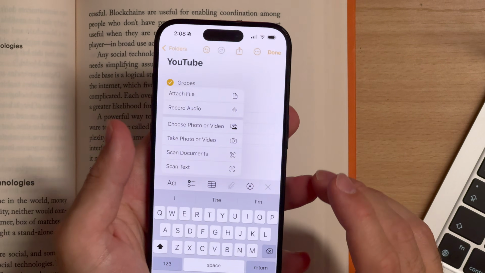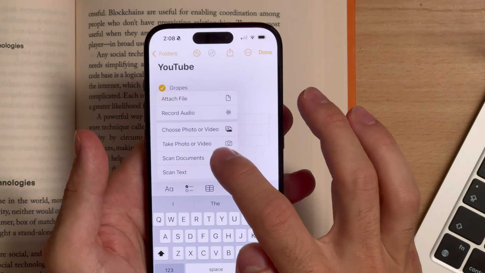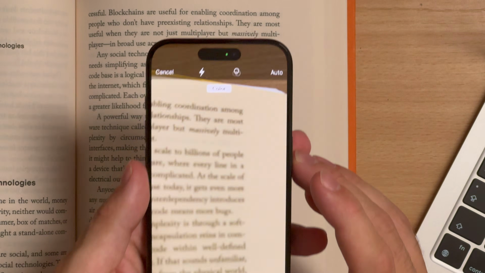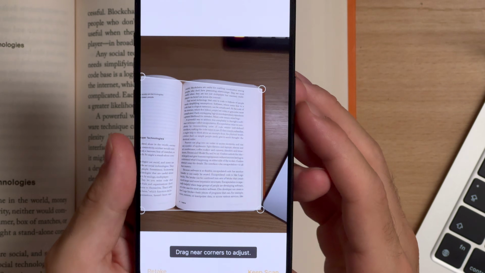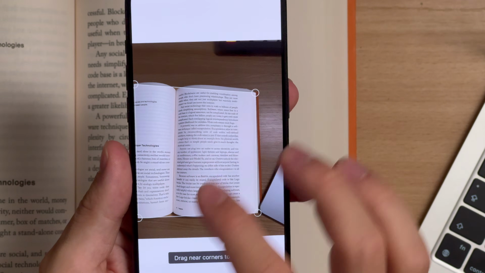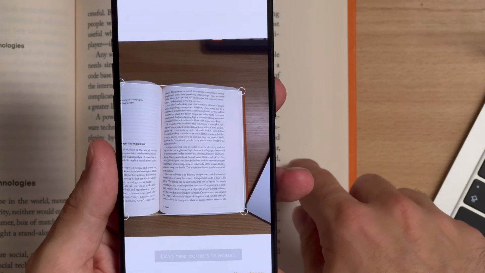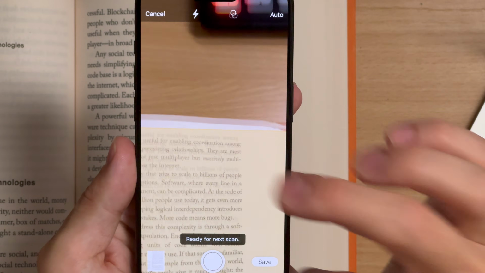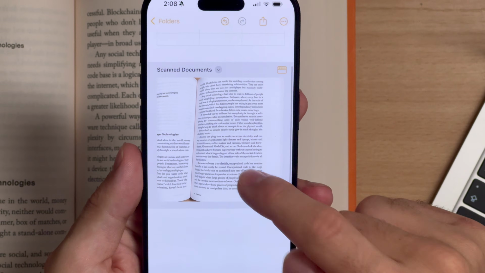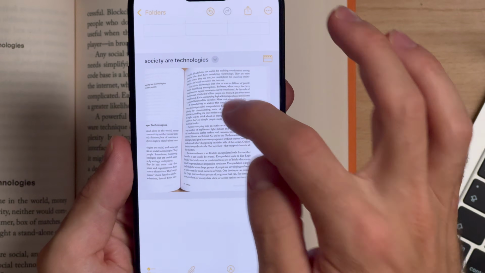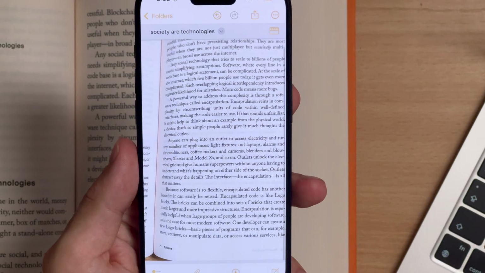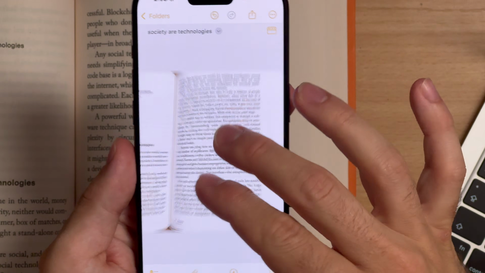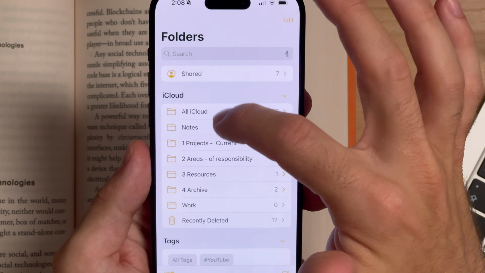Present that in frame. And then I'm going to go scan documents first. And then I'm going to put this in frame and take a photo. And what you'll see is it then gives you some lines. You can draw exactly what text you want to absorb. I'm going to keep this scan. Save that in. And then within my document, it's like a photocopy of my page. And I've saved all that text.